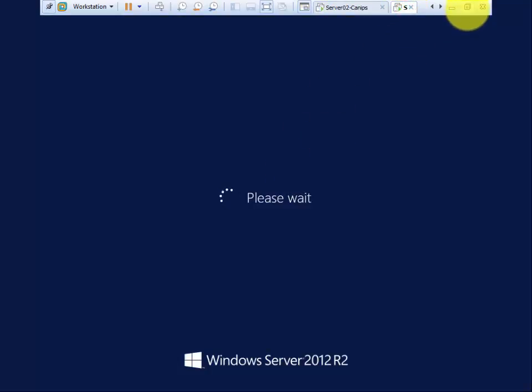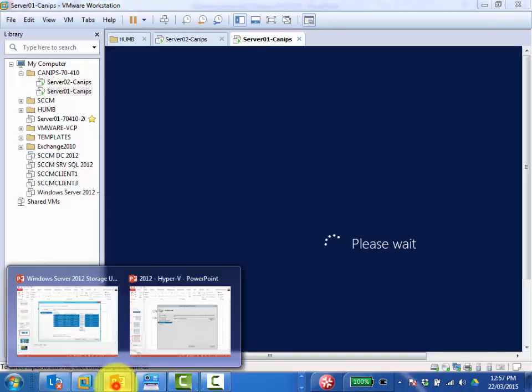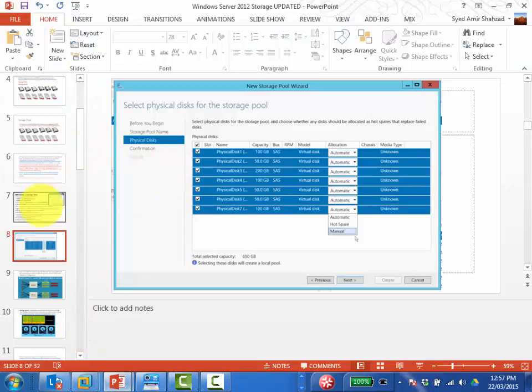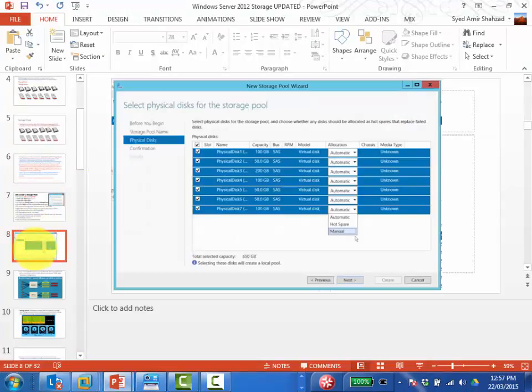If we add on the second server, we'll later add 2 more hard disks, and then we're going to go for that feature. So in disk management, now we know what to do. It's totally different in 2012. Storage, so there are physical disks.